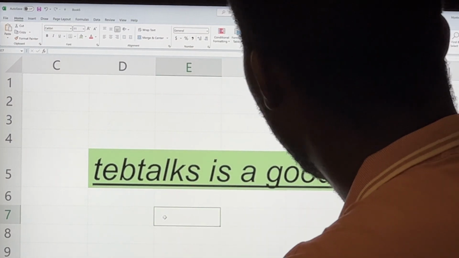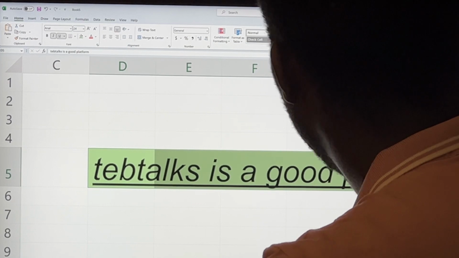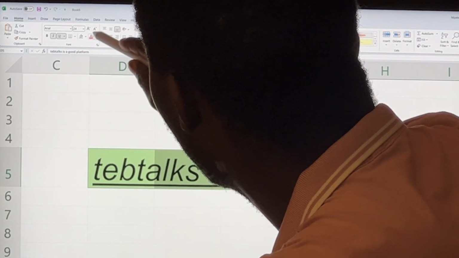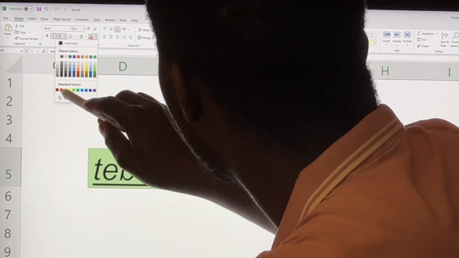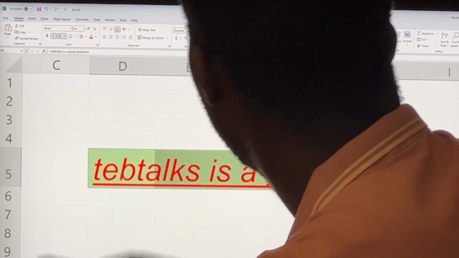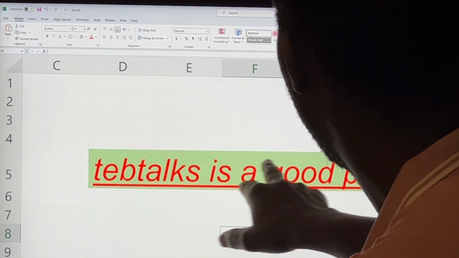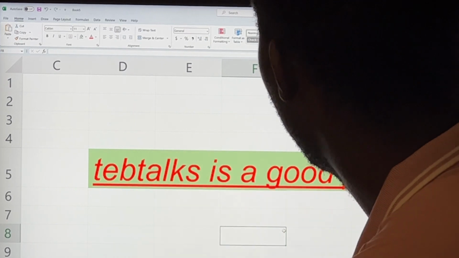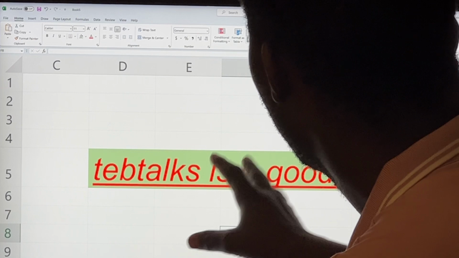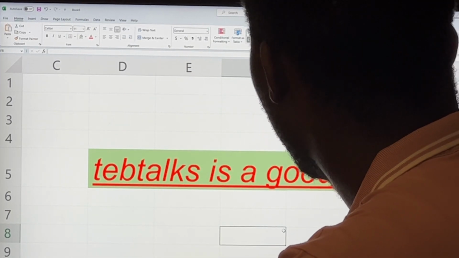But if I want to change the color of the content, I have to highlight the whole content, then go to the capital A with the color, click on that, then choose the color. For example, I want red, so I click on red. Now you can see the real content is red, but the background color is light green.